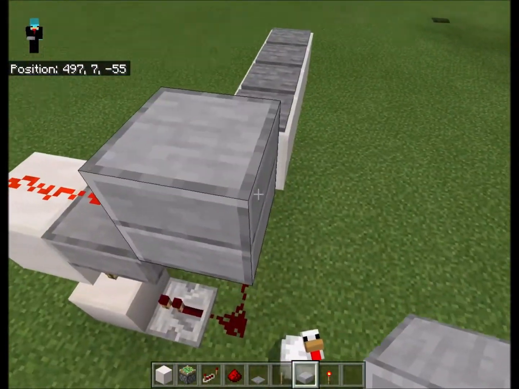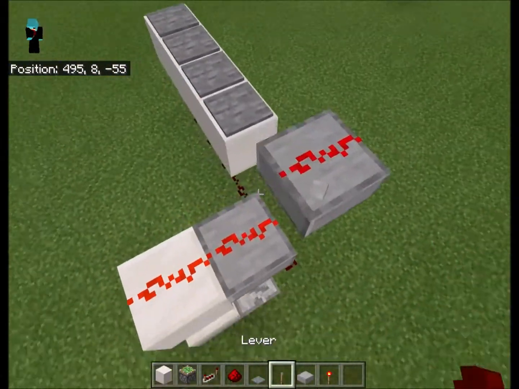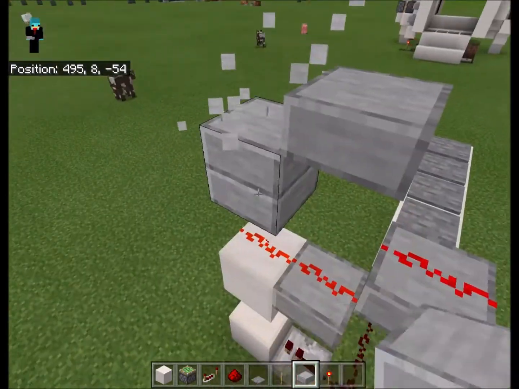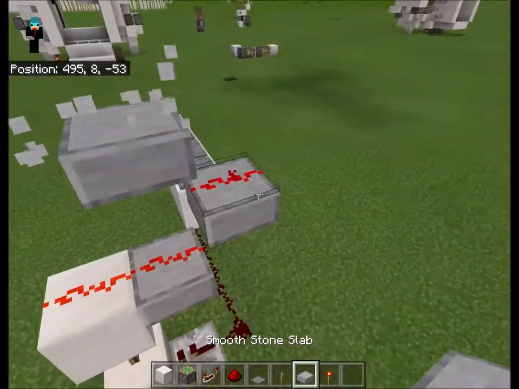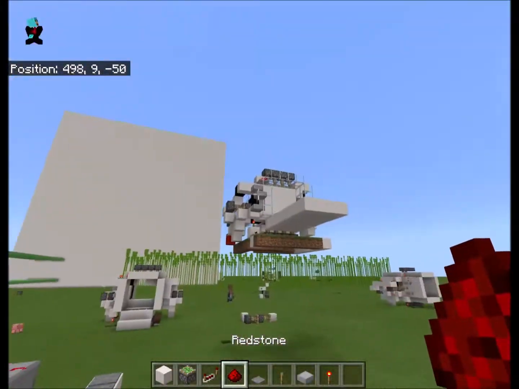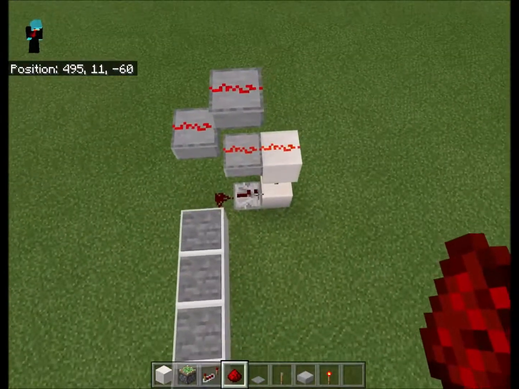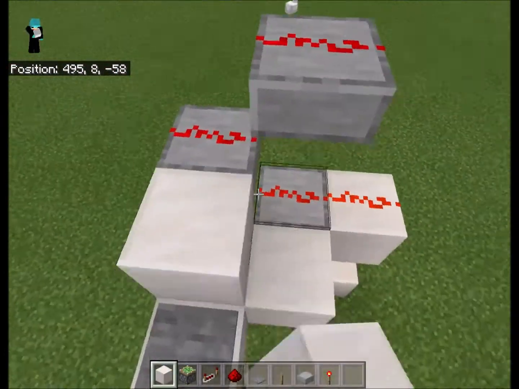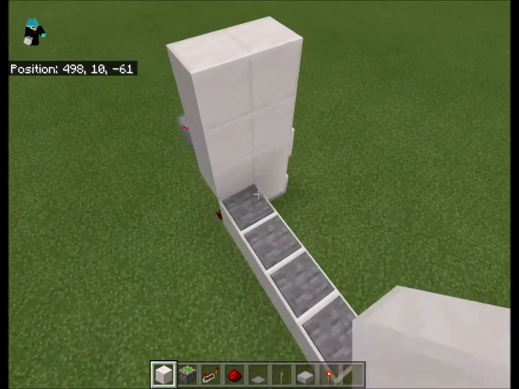Okay, so I'm just figuring out how to build a slab staircase here, but for this bit I get most of it correct until that. So the staircase I got pretty correct. Then, because there will be the wall there, I can then just place a redstone dust going on top of that wall.